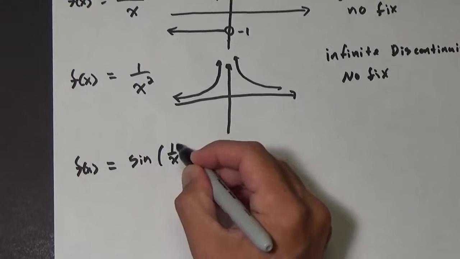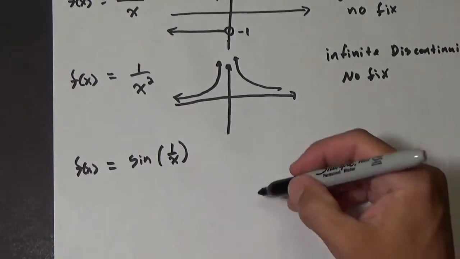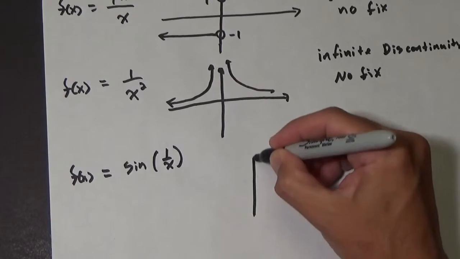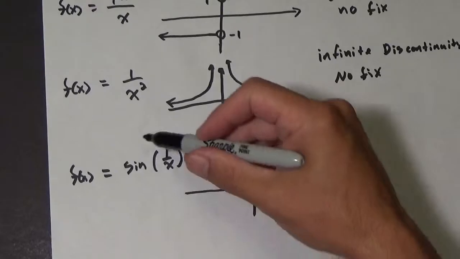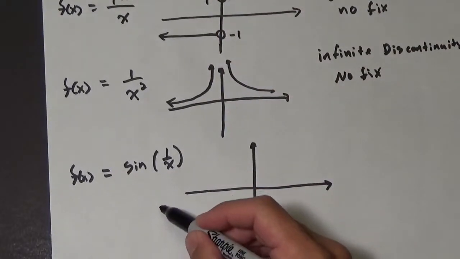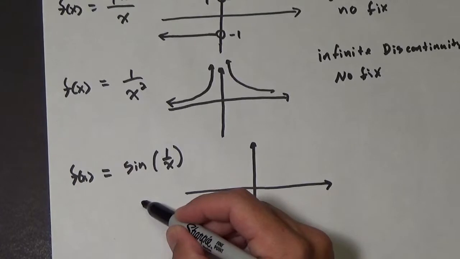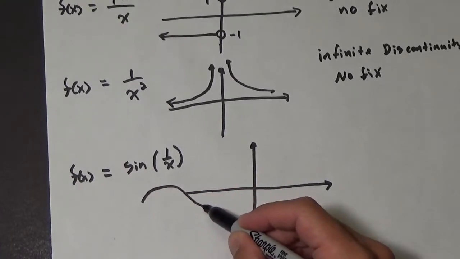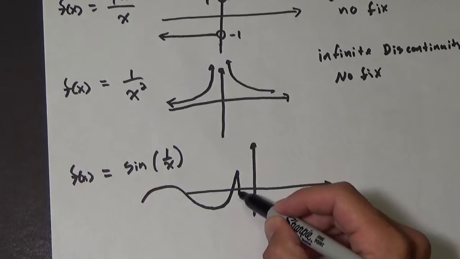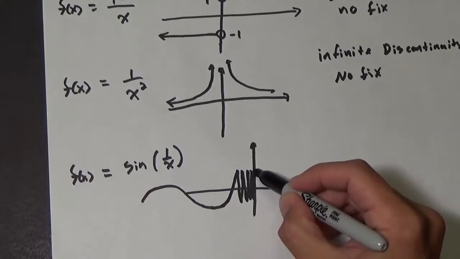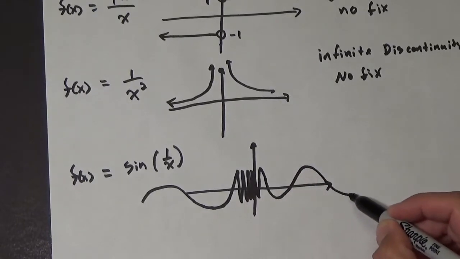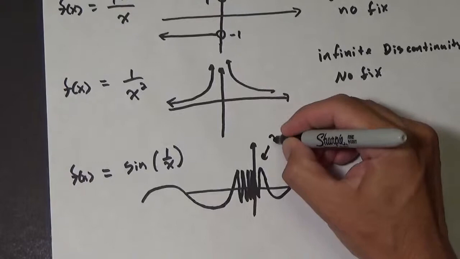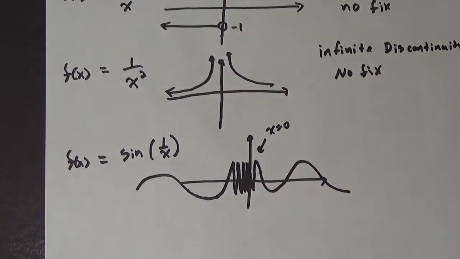So we have the sine of 1 over x, and this one is an interesting graph. We don't spend a lot of time with it, but I just wanted to be thorough with this list. What happens is you have your sine function coming in. And all of a sudden we get to this point here and it starts oscillating up and down. And then it kind of comes out. And then what's happening at x equals 0? I guess I should have added some more over here, but anyways.